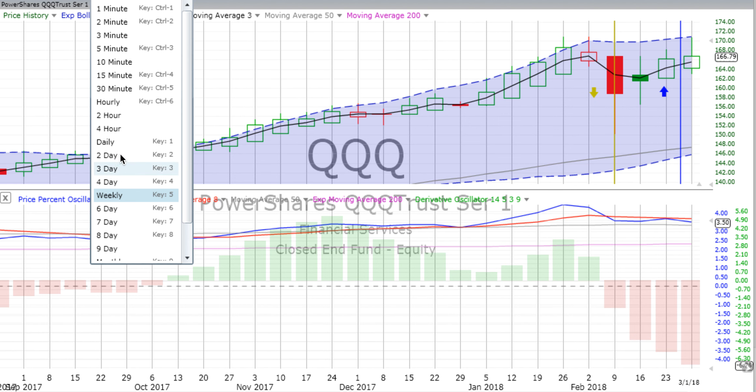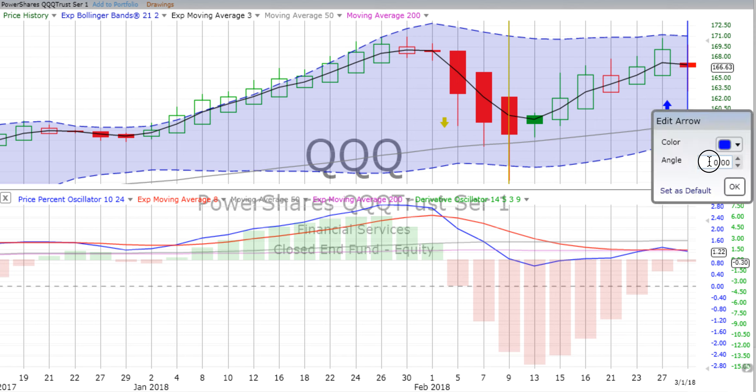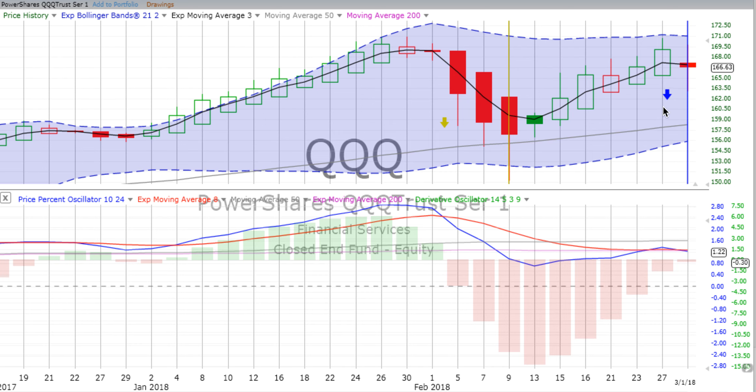Don't forget the Qs on the two-day chart. Even though the weekly is down, the two-day chart had crossed over going up. It has closed now with this latest down movement, flipping right back over going down. Keep an eye on things in the morning. We're going to note that that has occurred.